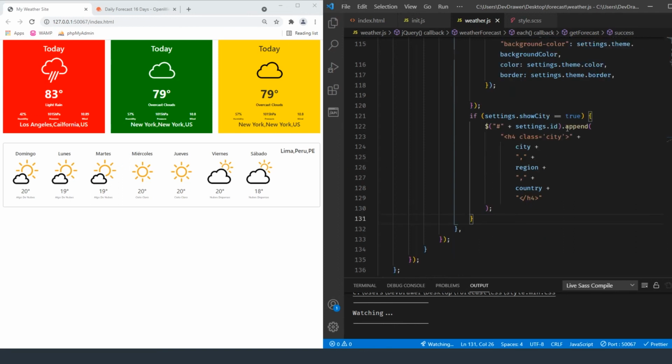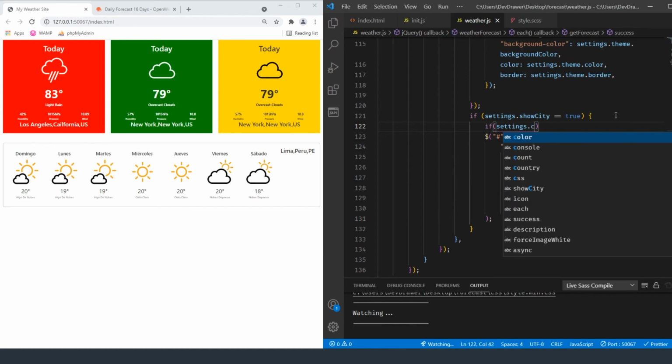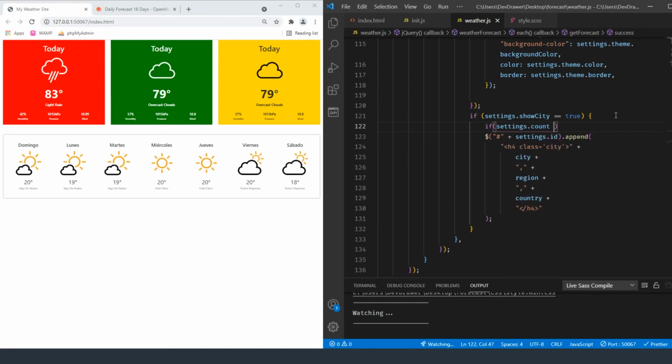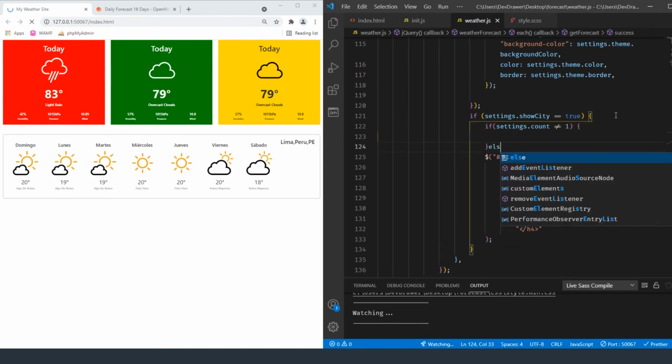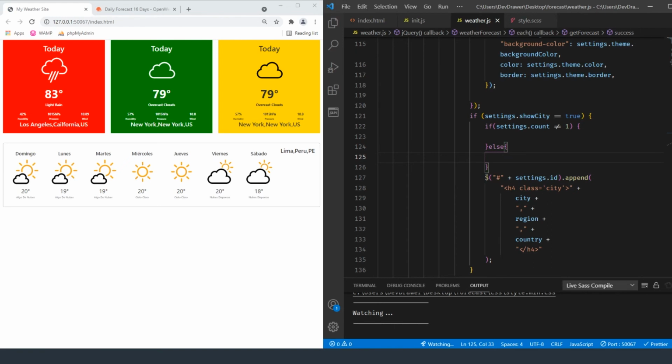So instead of doing that, we're going to look for a count. So if settings.count is not equal to 1, we want to do something else. We want to do this.